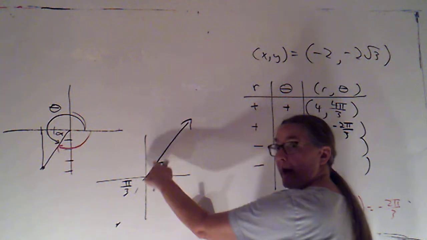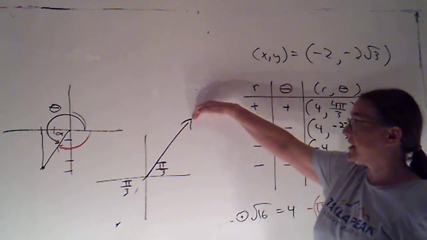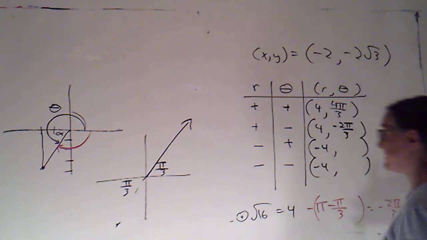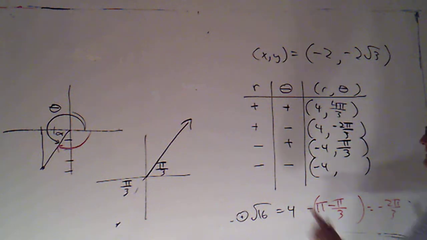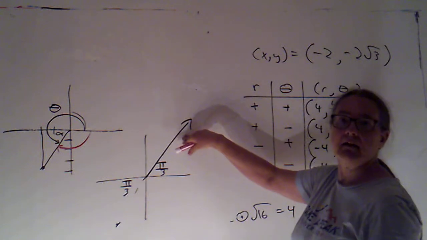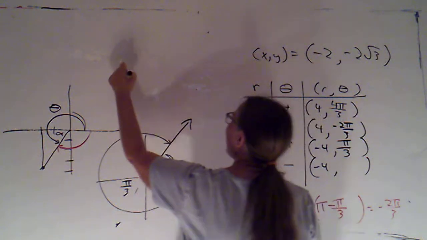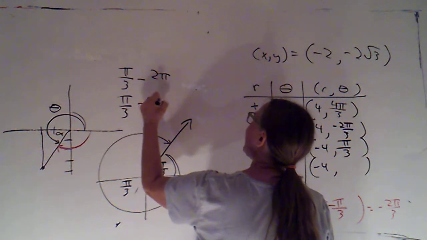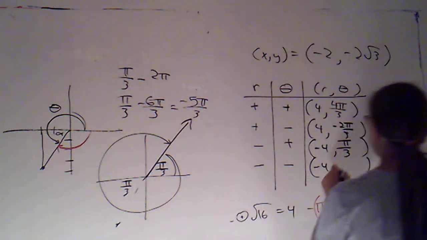so that's going to be this acute angle here as well. Okay. So if I'm choosing r to be -4, I've just got to choose an angle that lands me in quadrant 1. Pi over 3 does it. So if I want an example with a positive angle, I'm just going to go with pi over 3. Now if I want a negative angle, I want something that's coterminal with this, but negative. So I'm going to take pi over 3 minus 2 pi. So that's pi over 3 minus 6 pi over 3, and that would be -5 pi over 3.